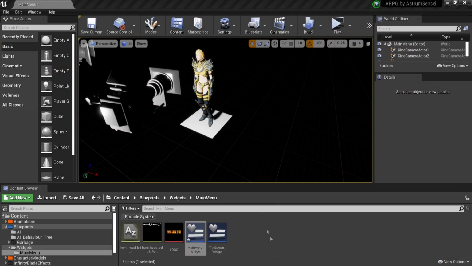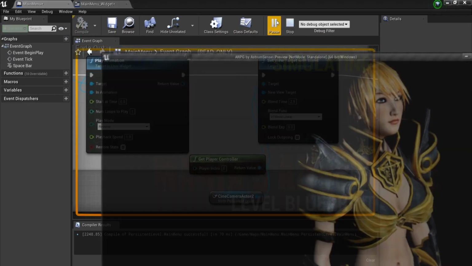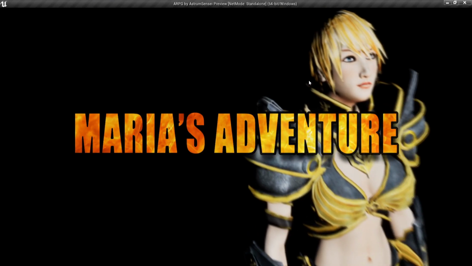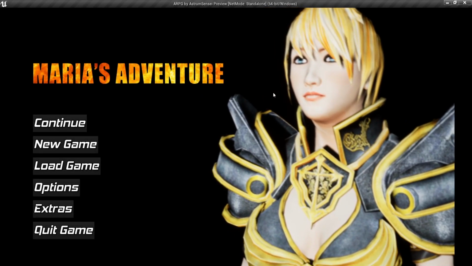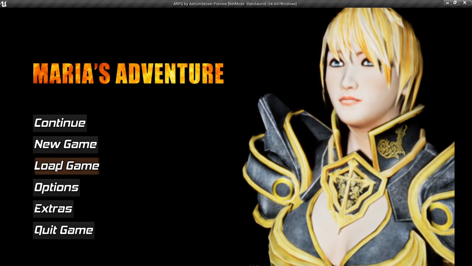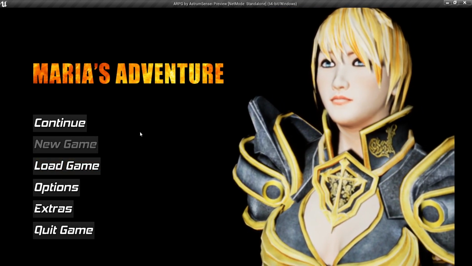Actually, the blend time is way too small, so I'm gonna make it 2.5 and press play. Yeah, it looks great. I think the vertical box needs to be a bit closer here.